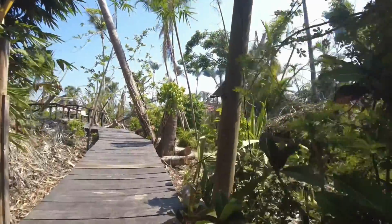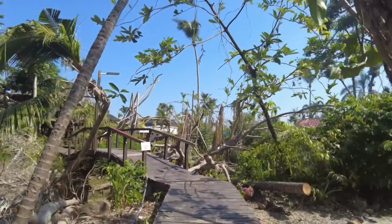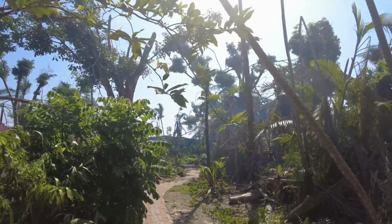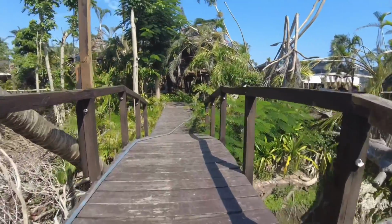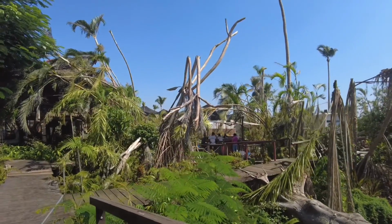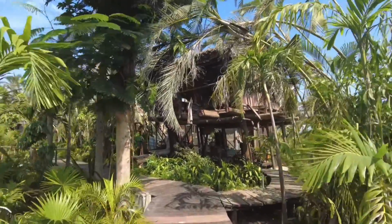Hey. Okay, now this is a walkway, but I believe I have access to this. At least I'm going to go walk on it. You can see a bunch of damage over there. There's some smoke. I guess they're burning some debris. You can see some of it down there in that ravine. So I'm walking over this bridge. Now over there's a bar and there's a second food area. I don't think they had that food area last year. That is probably replacing that first spot that you saw that was closed down.